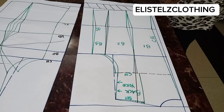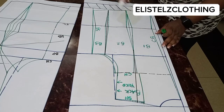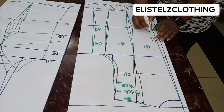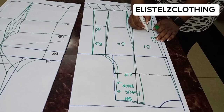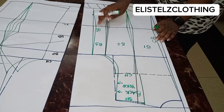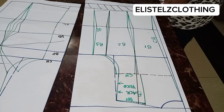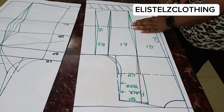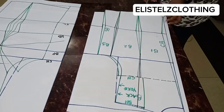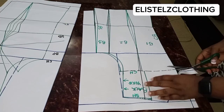So we have one final thing left before I cut out. Now I'll go ahead and label the pattern according to the fabric that I'll be transferring them to. Now for B1, I'll be transferring it to the fashion fabric, so I will write it as FF. So FF simply means the fashion fabric, and the B2 also, I'll be transferring it to the fashion fabric as well. Now for the back, it is only the B3 that I'll be transferring to a plain fabric. So we will be doing this labeling much later. For now, I'll proceed to cut this out.